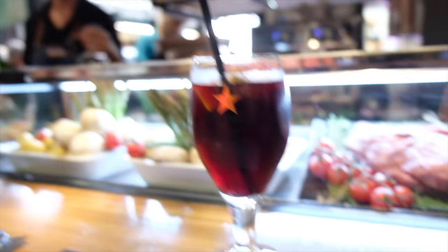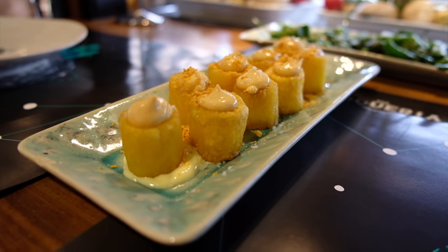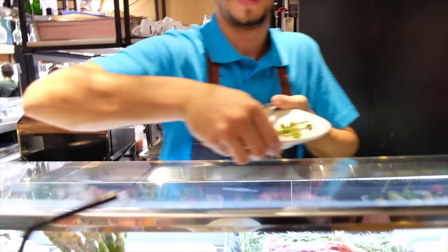The sangria is really strong — I had three sips and I'm already falling asleep. The best was the sardines, second best was the peppers, third the papas, and then the anchovies — kind of like fried french fries. All delicious, and the sangria was good too. The waiter was pretty great.